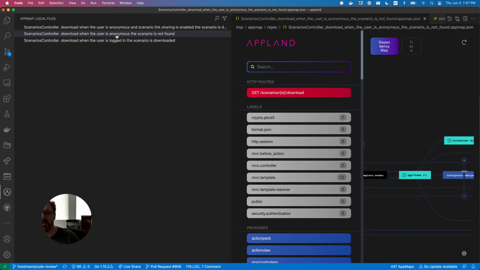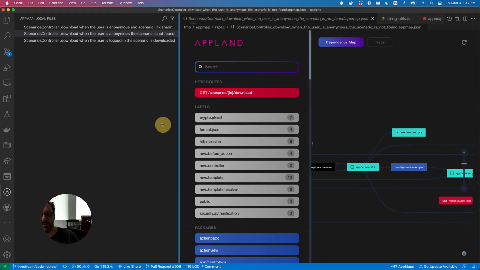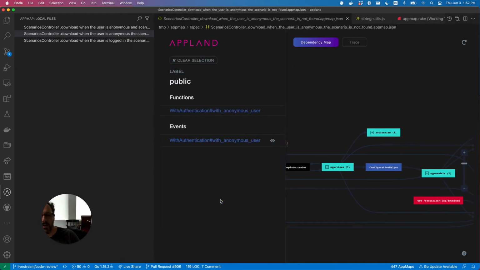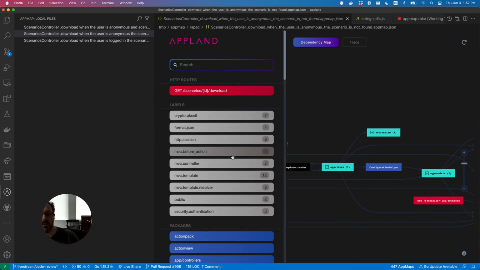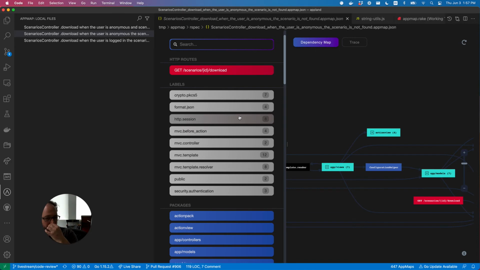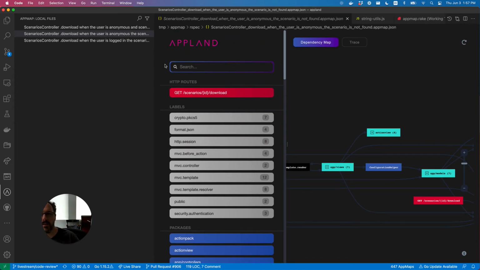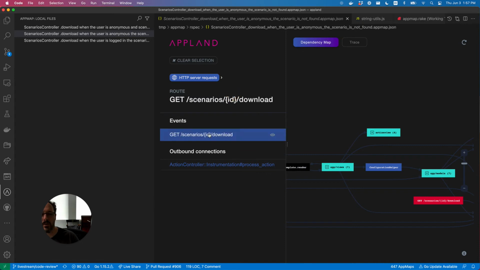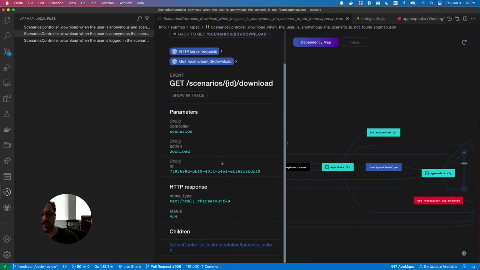This one is going to be the user's anonymous. The scenario is not found, right? So here we have the scenario is public again, but in this case, link sharing is not turned on. So net result of this request, 404, forbidden.